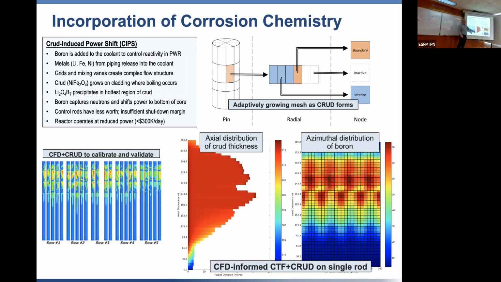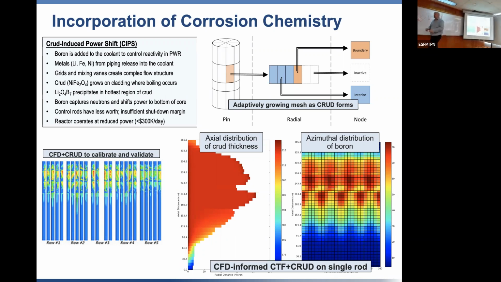And it was leading the utilities to buy lots of extra fuel assemblies. As we were able to give them this information, they had a whole lot more detail and could say, okay, now I understand what is happening. I understand where and why and how this crud is growing. And maybe I can buy a whole lot fewer new fuel assemblies and save money on fuel purchases, and not have to operate in such a careful environment, because I have more knowledge of what's happening. That makes sense?